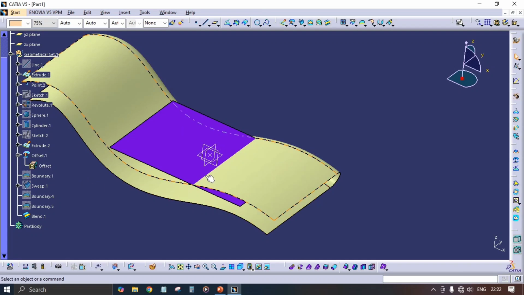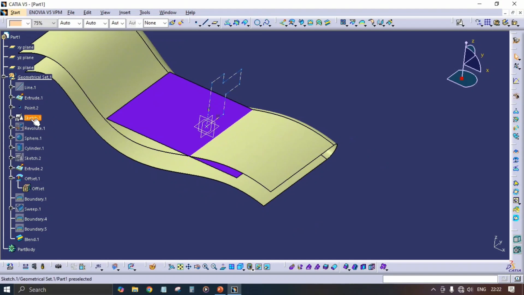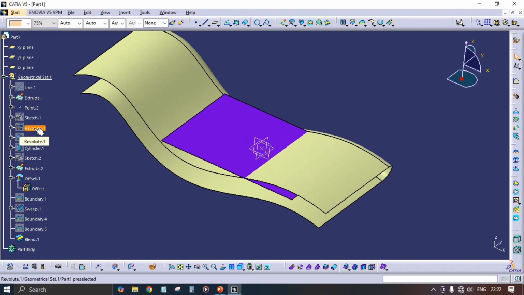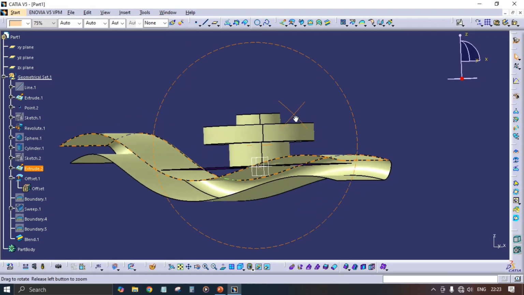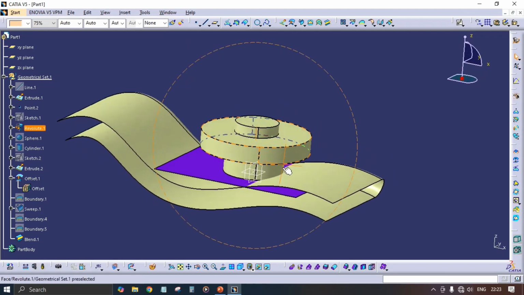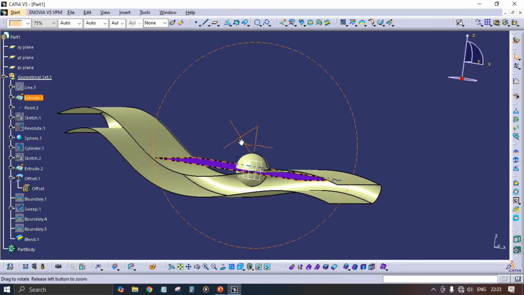Let's undo this. Okay, sketch, we have no use of that sketch. We have no use of this revolve also. The sphere also we are okay.